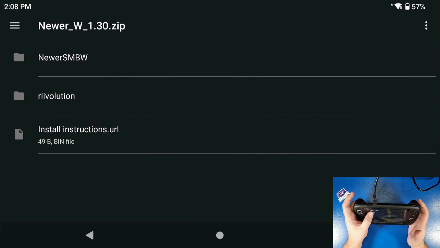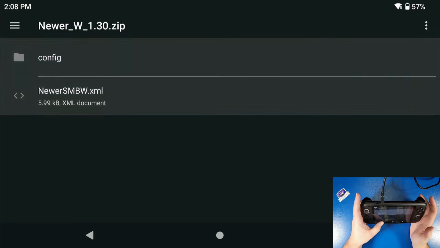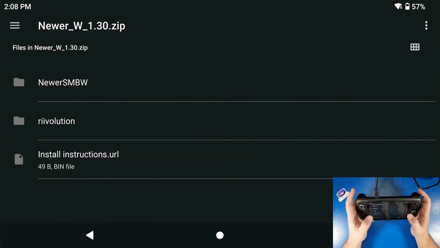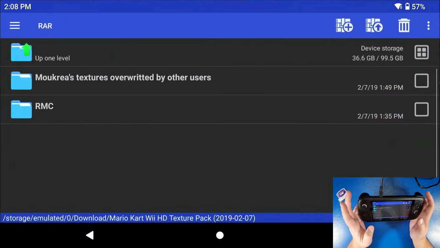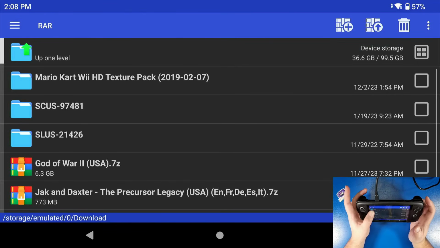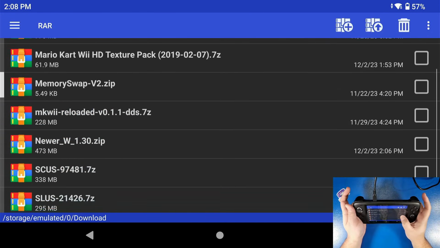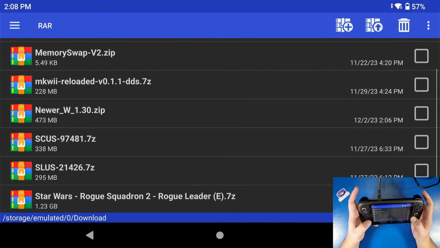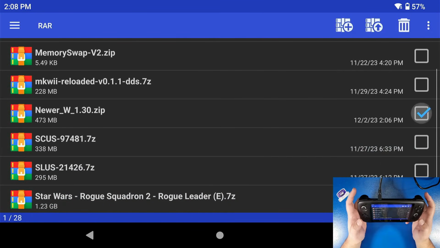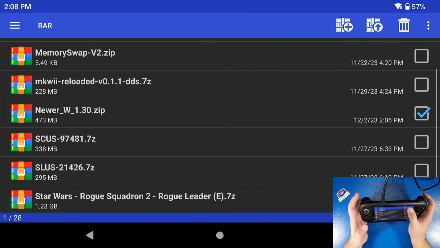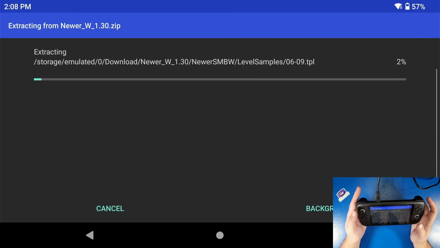You can unzip it by just unzipping it all into your main folder, but I'm going to just leave it the way it is and unzip it using my RAR Labs. So RAR Labs, like I said in the last section, if you follow that section, is very vital and good for a lot of unzipping and extracting of 7Z files, RAR files, and zip files. Now I'm going to click this dot right here. I'm going to click this up arrow, click OK, and let it extract the files.